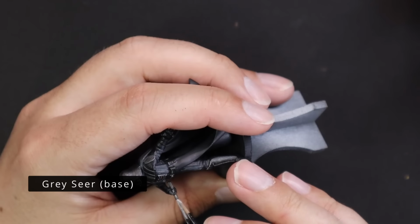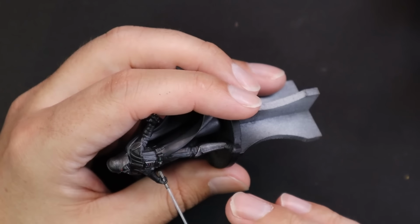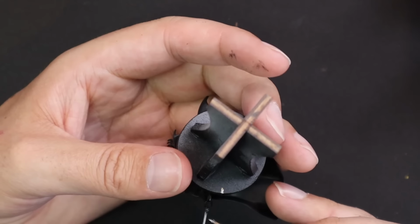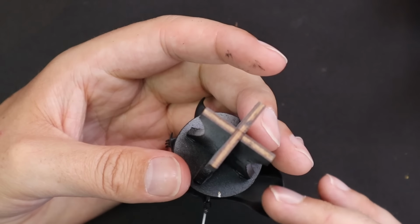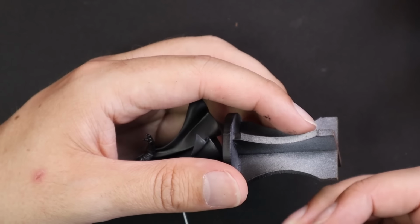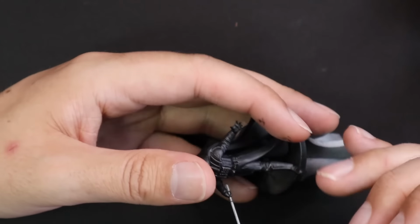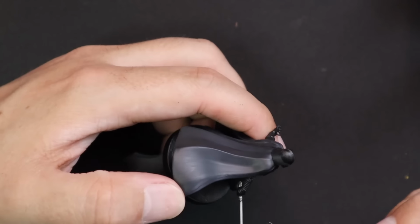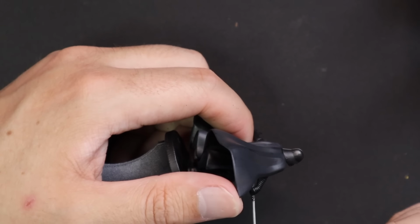So obviously we didn't spray this guy Grey Seer, which means we are going to have to go in by hand and paint a coat of Grey Seer across his blade, before we then go in with a red contrast, Blood Angel's red, and apply that up the saber's blade to give him his notorious red lightsaber, which would of course be glorious.